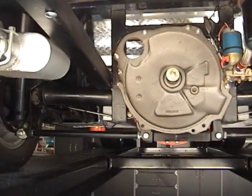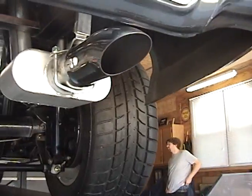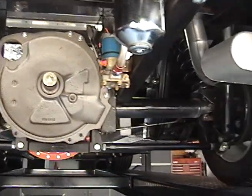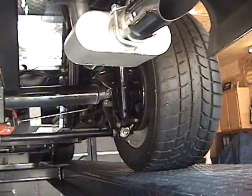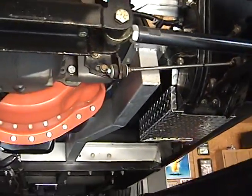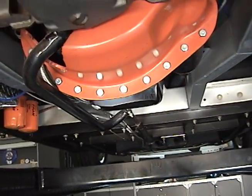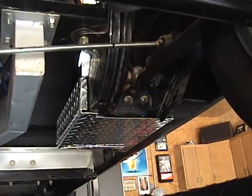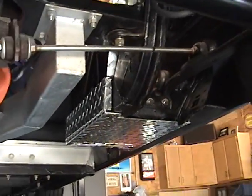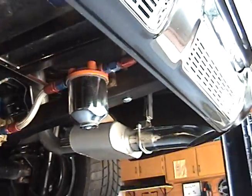We have the fully adjustable Heim joint lower control arms, Flowmaster exhaust. All new bearings have been installed as far as the wheel bearings are concerned. The car does have the V8 springs, stainless steel stabilizer rods. We have a Lakewood scattershield, Saginaw 4-speed, dual frame filters. The car also is fully done with braided lines. It has 2x2 steel chassis on the lower side here to make sure everything stays nice and tight. The fuel system has a Holley blue pump with a Fram filter.